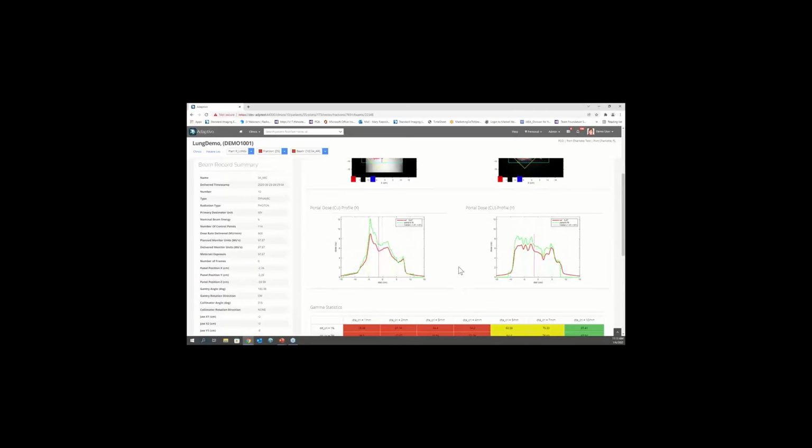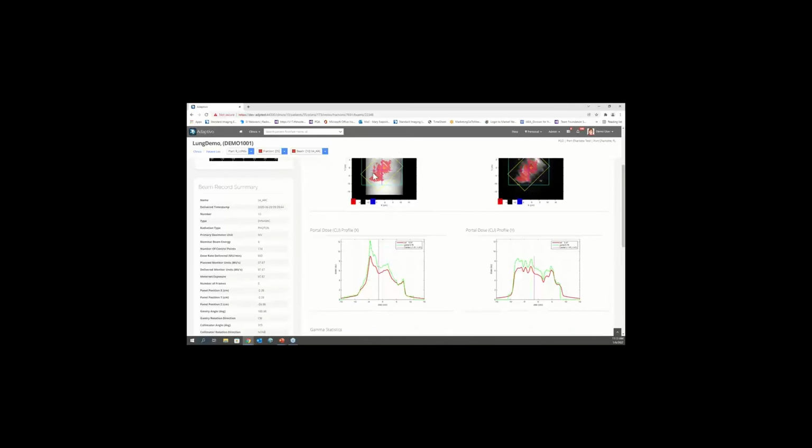Of course, we have the profiles, where the green dashed line is the measured portal image in each one, the Y profile and the X profile. Going through this region, we also have the red, which is the predicted.